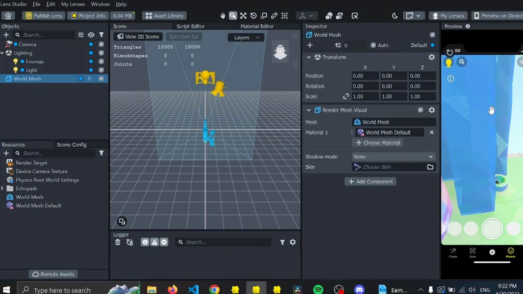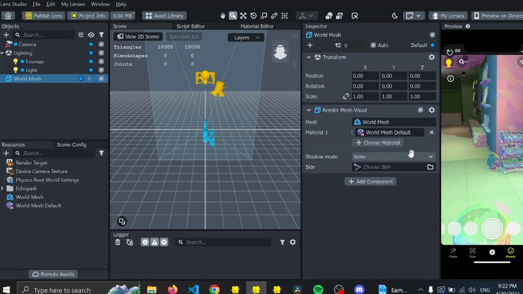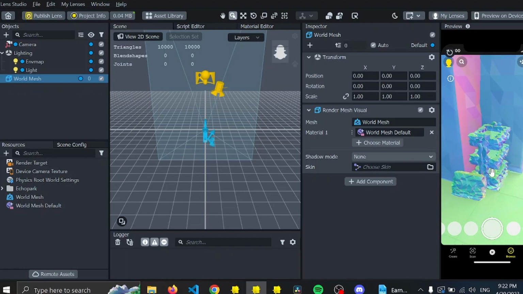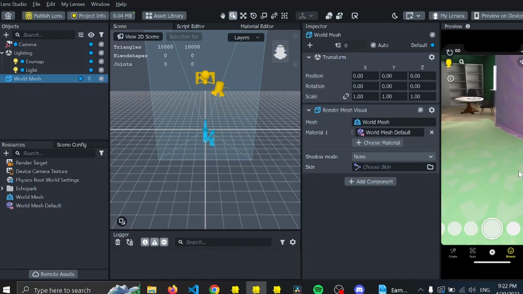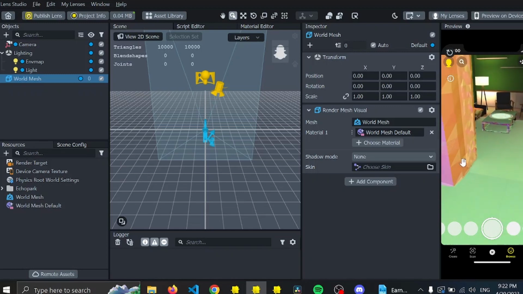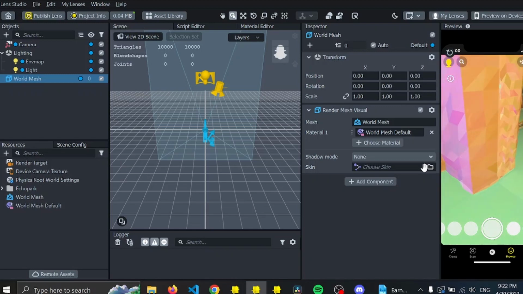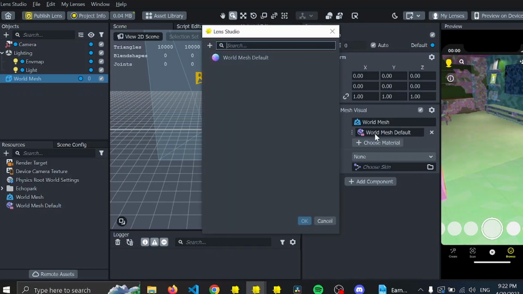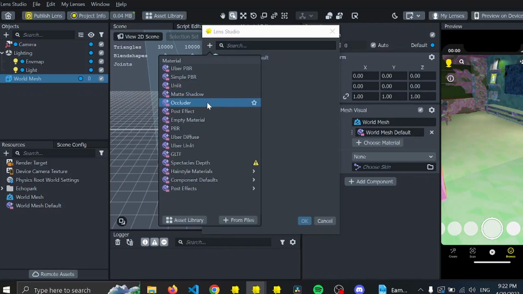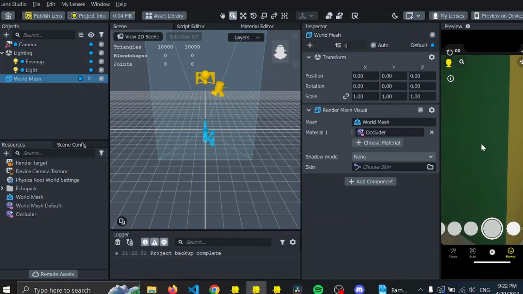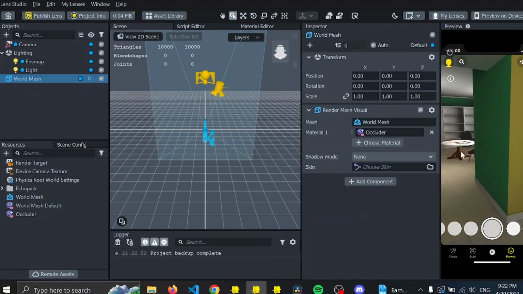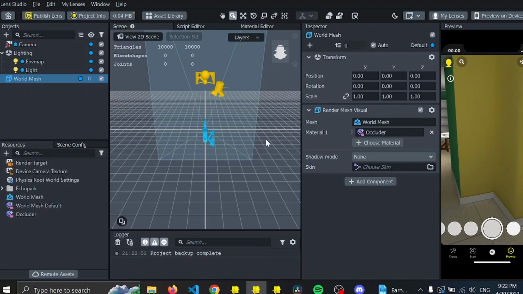Of course it will depend on your phone how it works in real life. iPhones with lidars or other devices with lidars are of course much more performant and precise, but I have an iPhone 10 and it still works pretty good. I like to change the material to an occluder instead. This means you can hide digital objects behind the wall and you still can't see them.